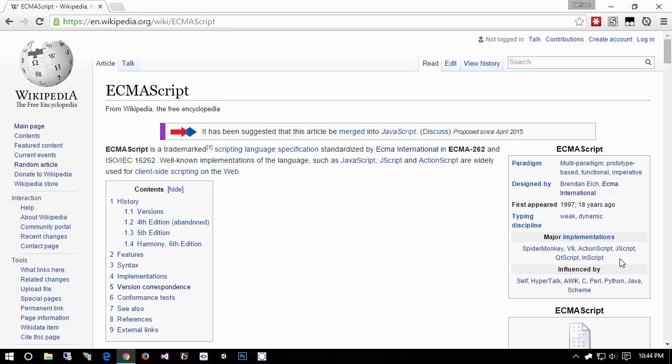And currently, the current version of ECMAScript is the sixth edition, and I've already said ECMAScript 6 quite a few times in this series to describe a version of JavaScript that has newer features than one might be used to. However, when we talk about the versioning of JavaScript, we might say ECMAScript 6 or ECMAScript 7.